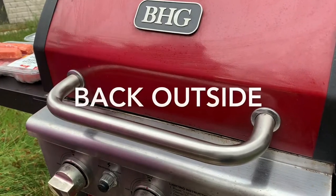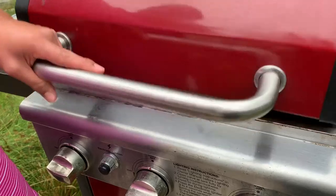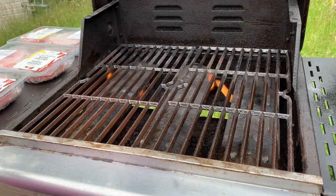All right, let's see how clean it is in there. Look at that, like right there, already looks cleanish. Bam, brand new grill. Well, pretty close. Kind of. I mean, it's better than it was.